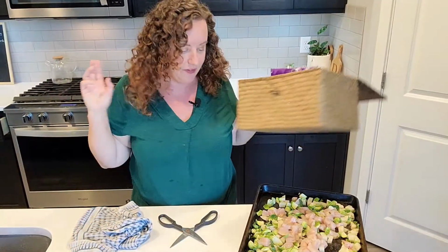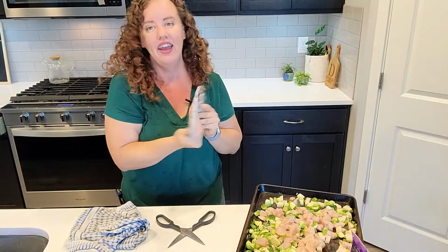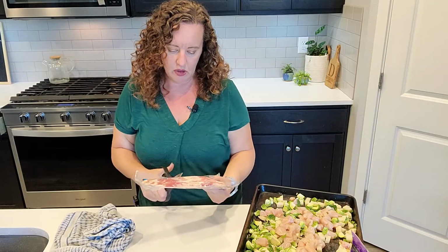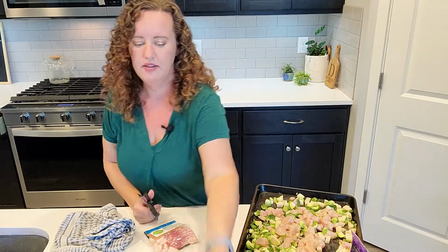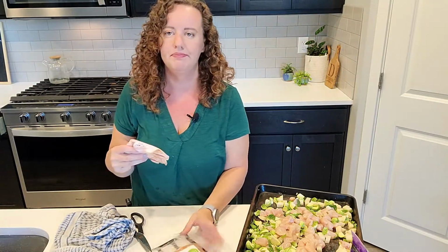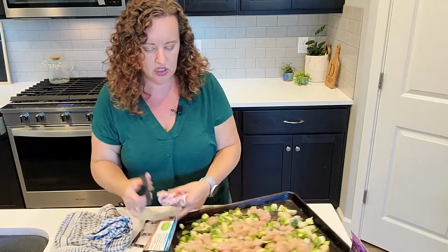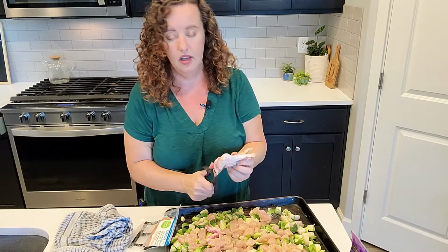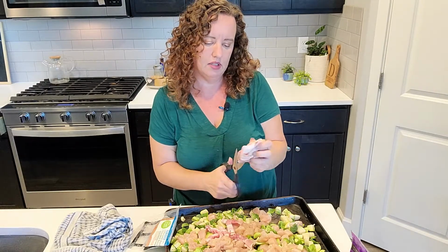Reaching into my basket for ingredient 4, which is our bacon. And I actually like to just use kitchen shears. So I'm gonna use half this package. I'm just gonna go ahead and cut up half of it. I'll just put this part in a Ziploc bag and I'll pull out the bacon. And I just use my kitchen shears to cut slices. I find that is super easy. Of course, you can use your knife too. And then we'll go to separate it all out.